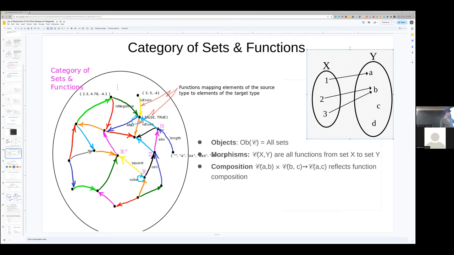Or you could go from reals with the ceiling function to get integers, and then you can go with the absolute value to get naturals, right? And you could compose those functions. So you have a function that takes reals and gives you naturals. All you do is compose the function. You take what the first function gives you, give that to the second function, and return the result. That's how you compose functions. That should be fairly intuitive, I think.